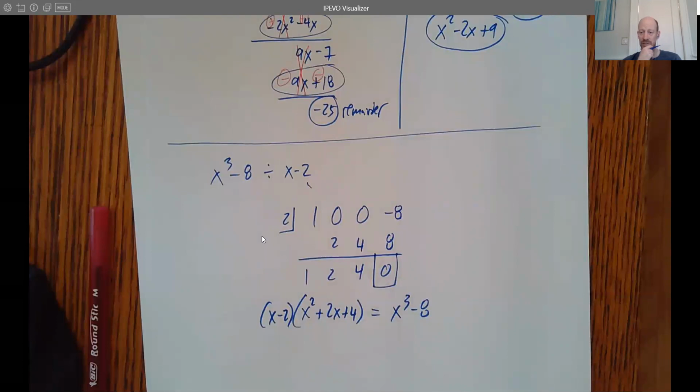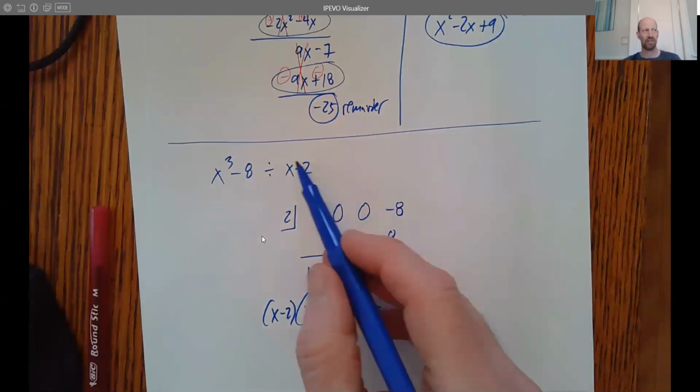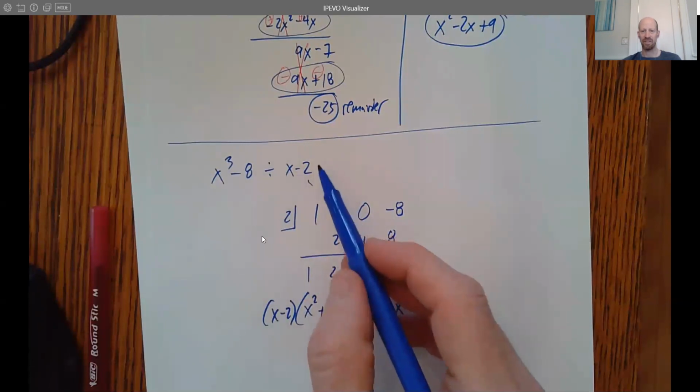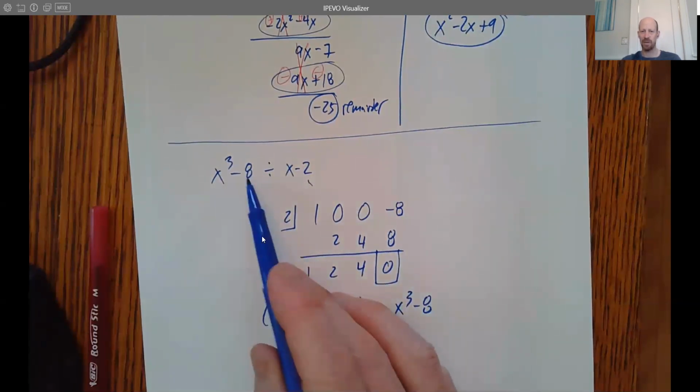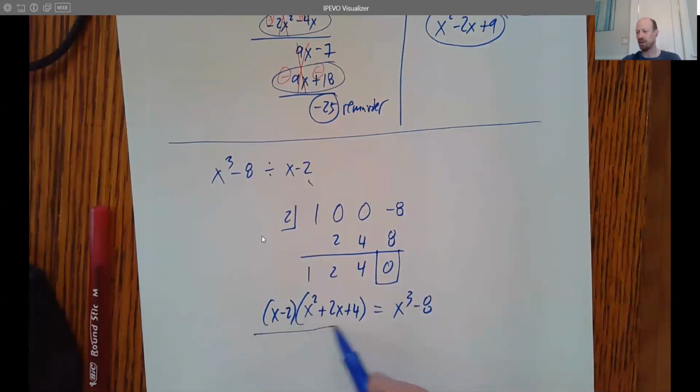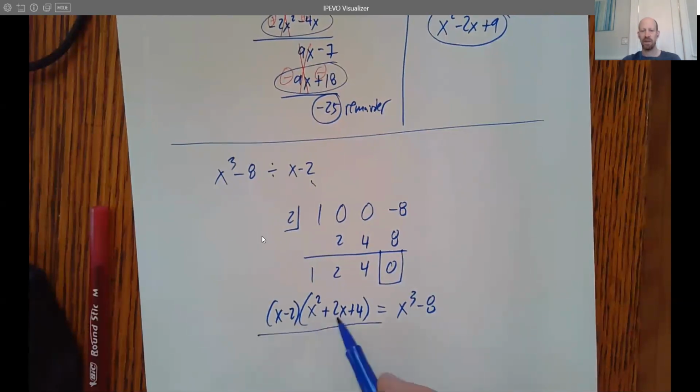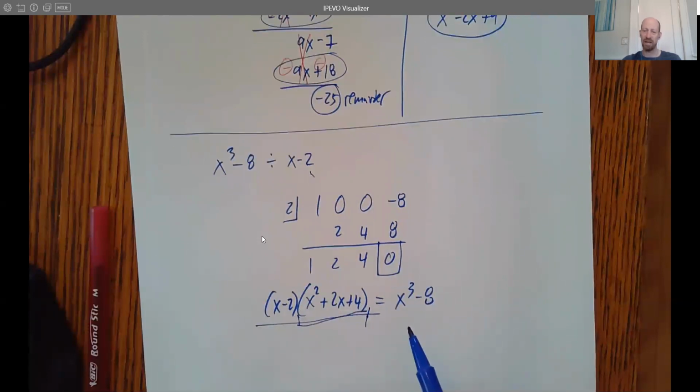And if not, of course, ask me, because you do need to be able to do this in order, like we said, to break the polynomial down, right? Notice this division allows me to take this x cubed minus 8 and factor it, basically. And then this piece here has another 2 factors, but I don't know what they are. I'd have to use the quadratic formula to figure out what those are.